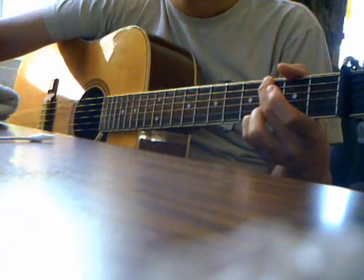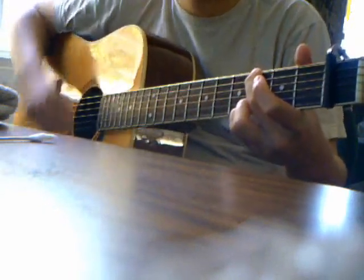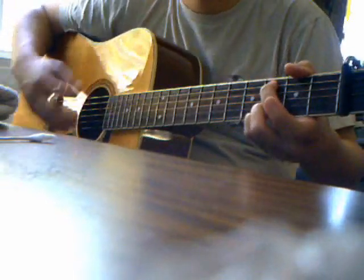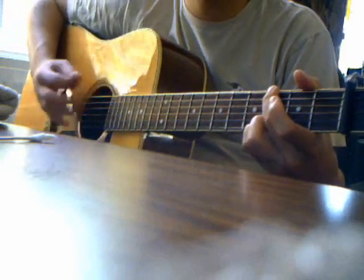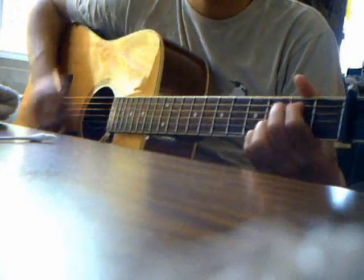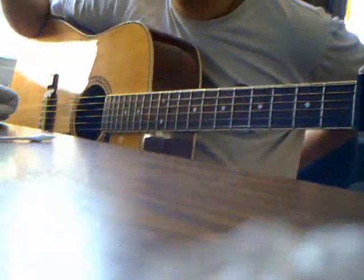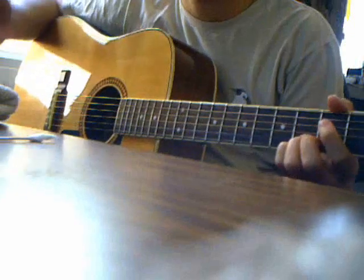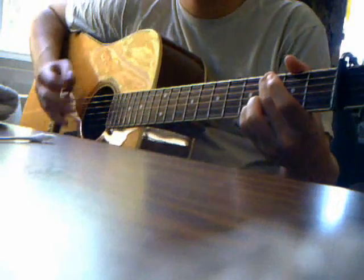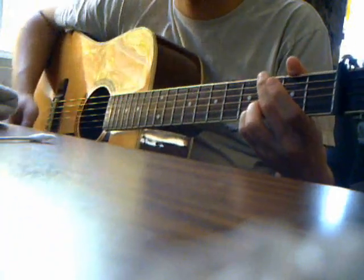That's how the chorus goes. The interlude goes like this. I'll go slowly. I'm going really slow here, but Josh in the live version for verse 2, he doubles the strumming, so he's fitting in twice as many strums as normal. But if that's kind of hard for you, you could just do the normal strumming speed.